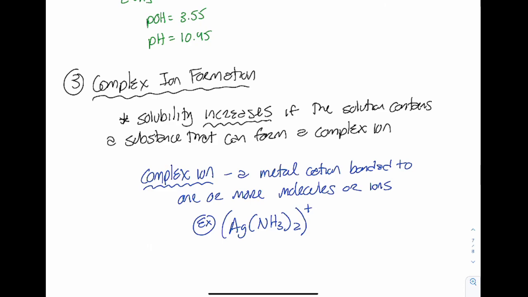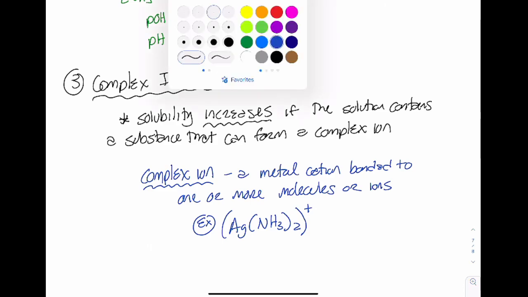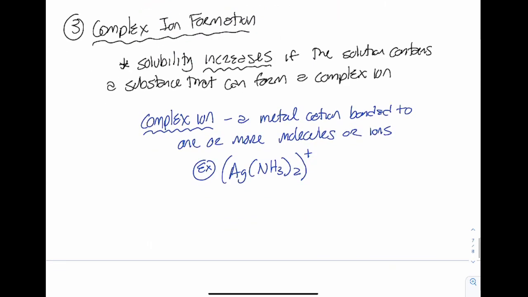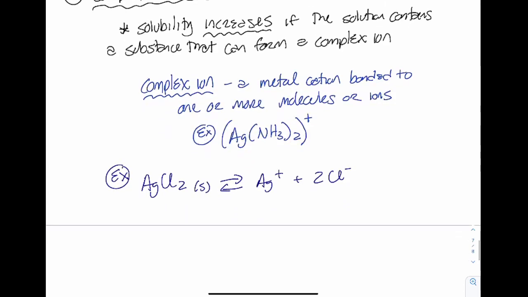Sorry, misspoke there. And I don't necessarily expect you to be able to look at a reaction and say, oh yeah, well that obviously can form a complex ion. But I do expect you to be able to know what happens if I tell you that it can form a complex ion. So an actual example here, silver chloride. Using our solubility rules, it is insoluble, though we do know that it's actually slightly soluble. And this one's really, really slightly soluble. Like in water, it's essentially insoluble.